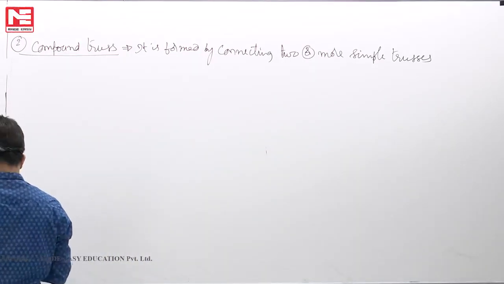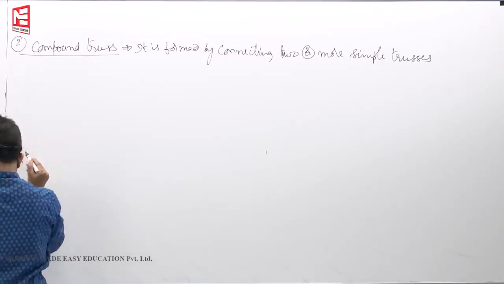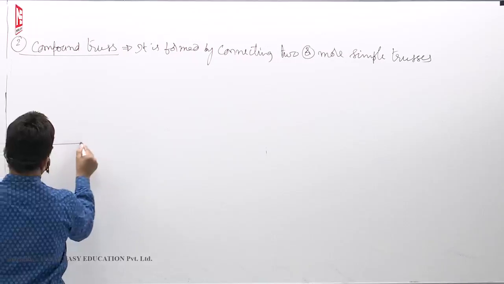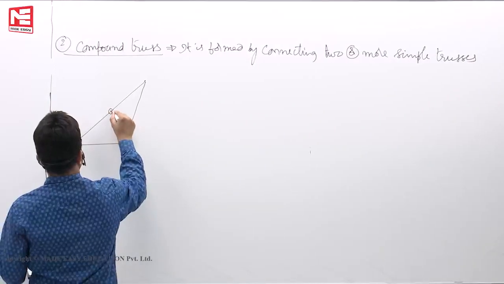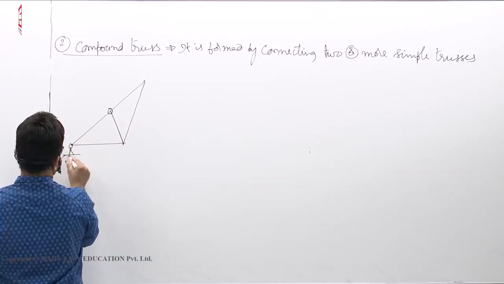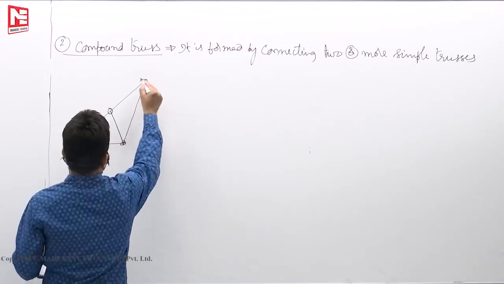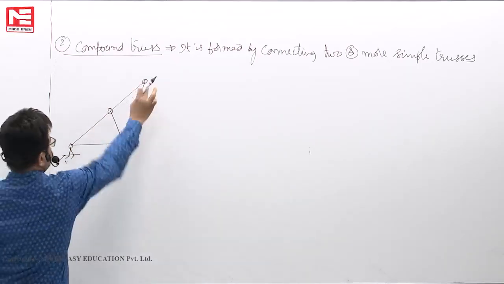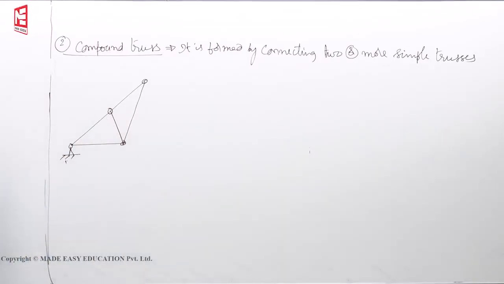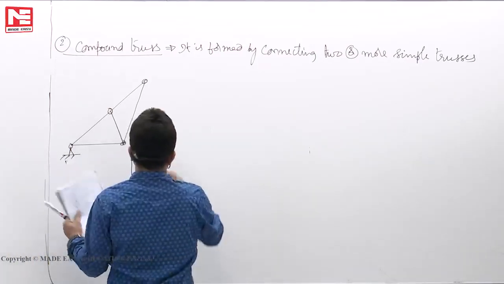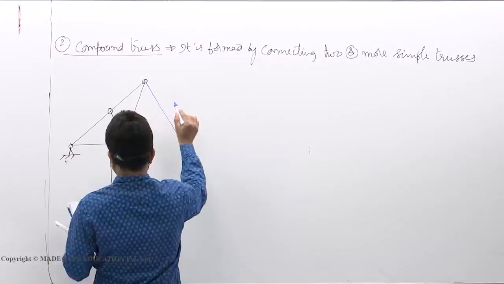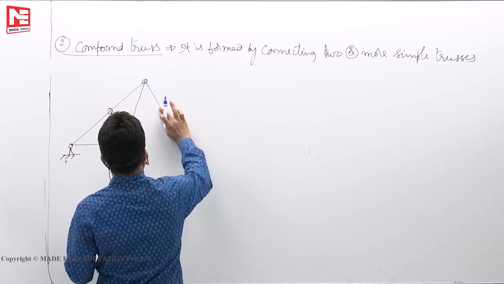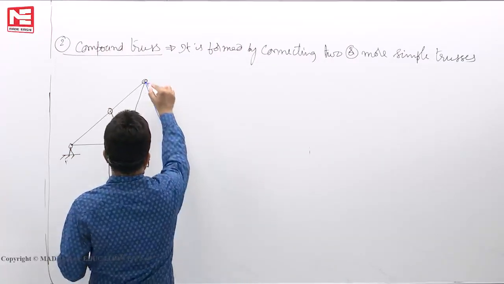So now let us see how to connect. This is how you have formulated one single truss. Let us say hinge support is there. This is a simple truss, triangle, another triangle. Take another such simple truss, we will take it, connect it here. I will take now an independent truss like this. This is another truss.